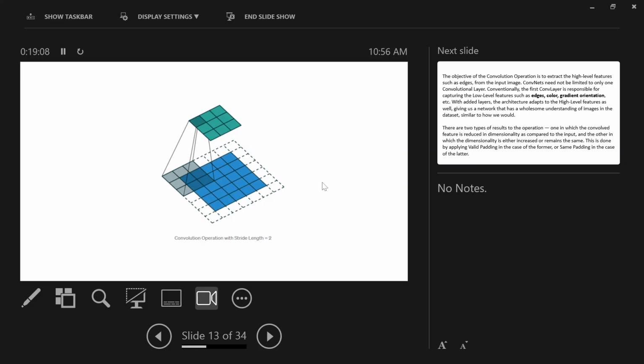So 0, 0, 0. So what will be the dimension now? Yeah, so it will become 8 by 8. So that's the concept of padding, because you don't want the dimension of the output to reduce.